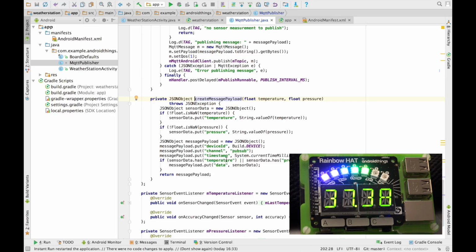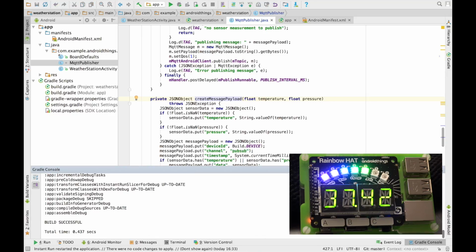And so that's essentially it. What happens now is that you can take this application, and granted that you have either a Raspberry Pi with a Rainbow Hat or an Intel Edison or a few of the other boards that are supported with the appropriate sensors attached to it, then you can run the app, which I did. So I actually have the app up and running right now.